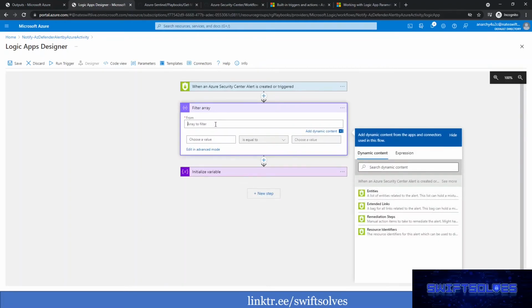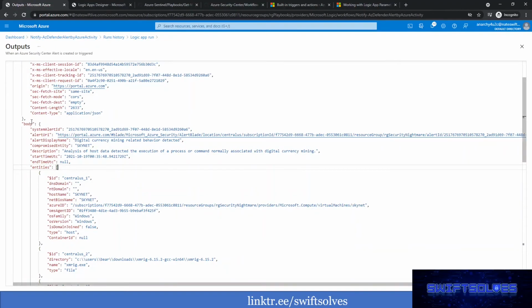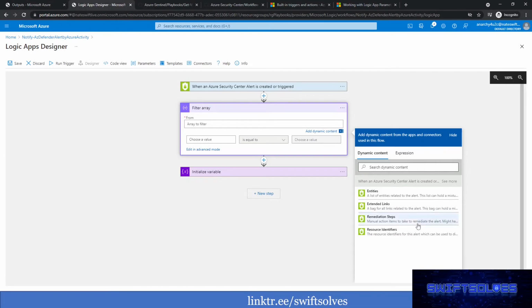And so I'm going to filter on those entities, and you'll see here under dynamic content, many of the fields, like entities, alert display name, they'll be under this dynamic content. There's alert display name.